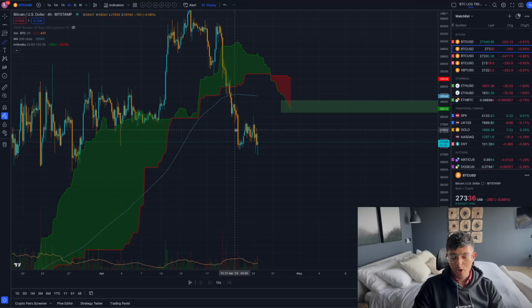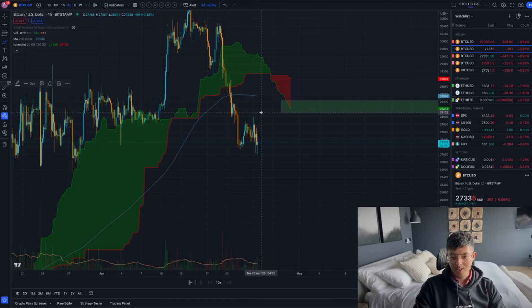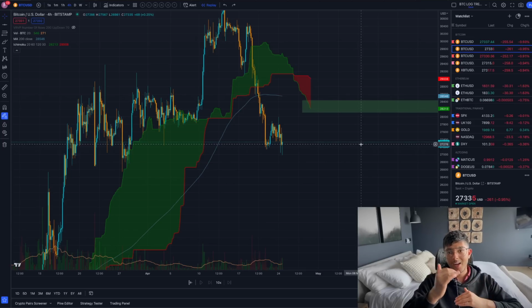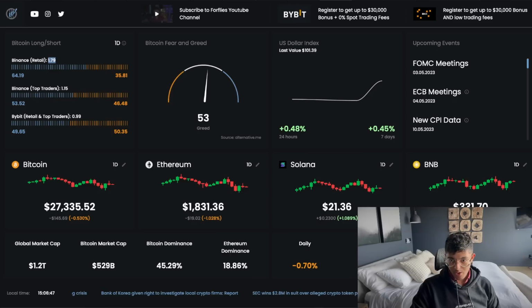The image that we've been talking about on that channel is that as soon as we break areas of resistance, we have an area of resistance directly afterwards, right? As soon as we break that hourly resistance, which sits around over here, we have the 4 hour resistance right afterwards, which means there are a lot of bearish things stacked one on top of another, which I think is going to make it a really hard push for the bulls, right?